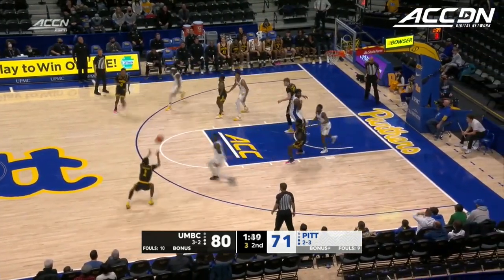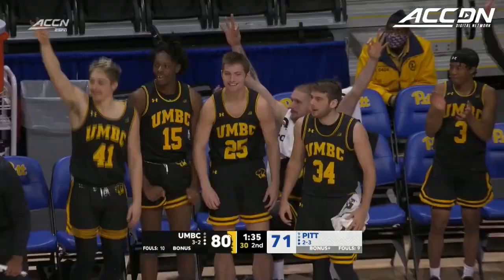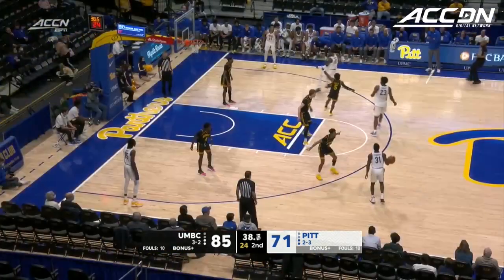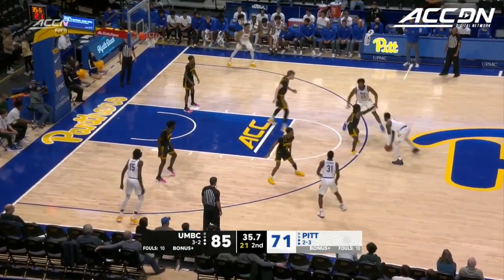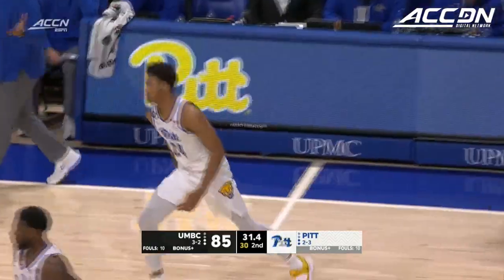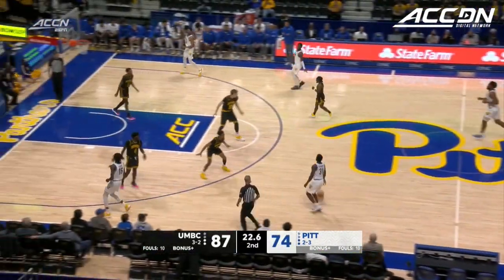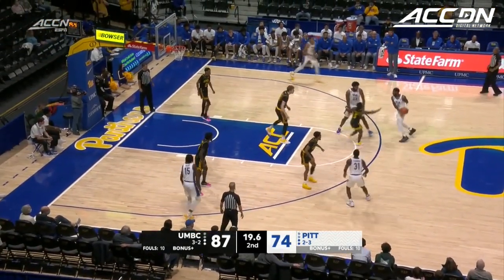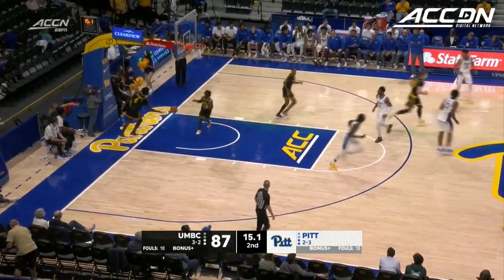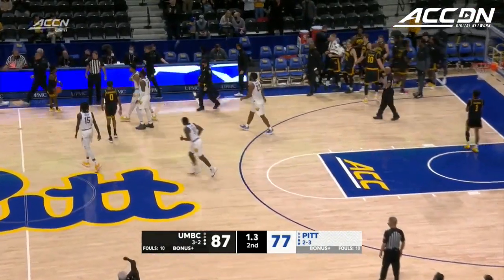Slips past Okuda and across the paint, three to shoot for the Retrievers. Step back from Owens from three — yes! L.J. Owens with a big-time triple for UMBC to put them up 12. What a game for him: ten points, eight assists, six of six from the free throw line, leading the Retrievers to their fourth win of the season. Jeffress trying to keep it alive, and their second all-time victory over an ACC program for UMBC. Jeffress knocks down another one, but the Retrievers will come away from Pittsburgh with a ten-point win.